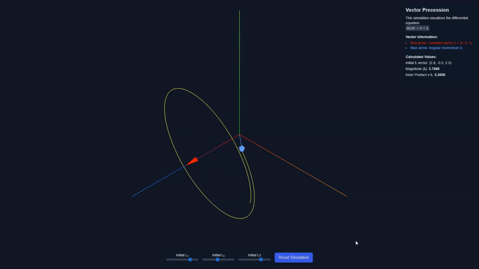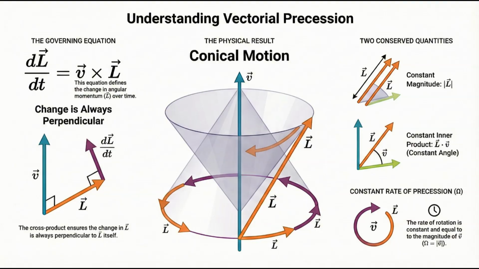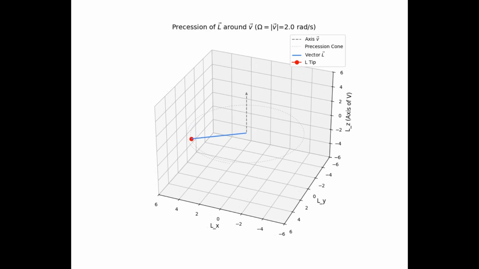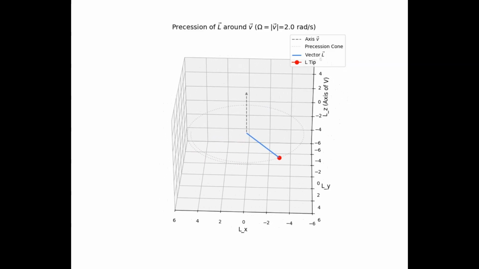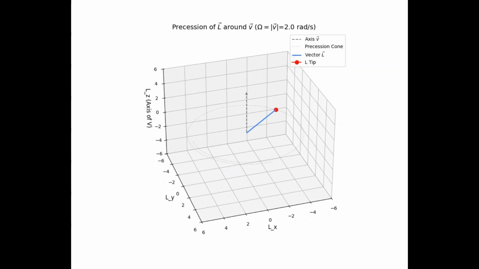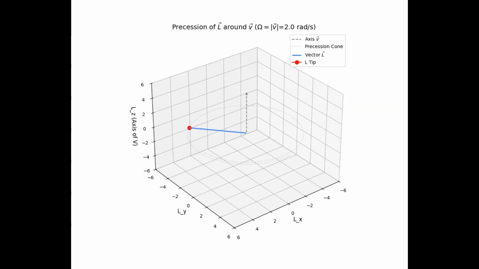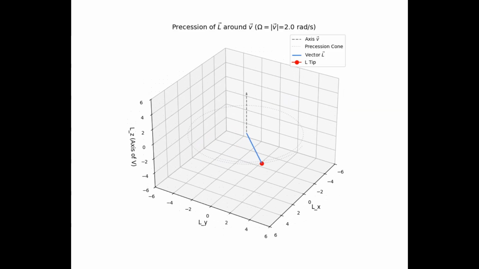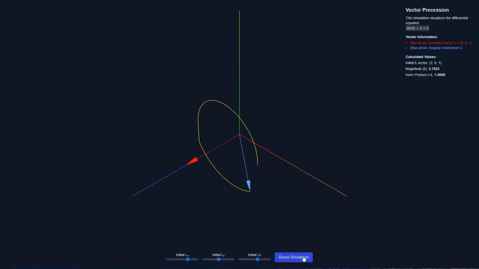Finally, what all this gets you is this pure, steady motion called precession. The spin vector just smoothly traces out a constant cone as it rotates around that fixed axis, which is defined by v. And maybe the most elegant part? The rate of this precession, often called omega, is constant, and it's determined precisely by the magnitude of that external field, v. This concise differential equation neatly predicts steady, conical rotation purely from the geometric properties of the cross product.